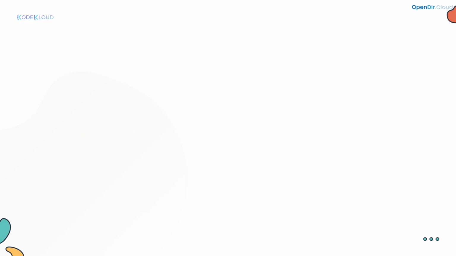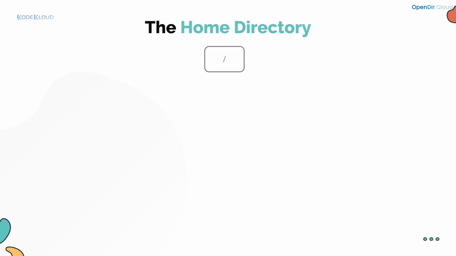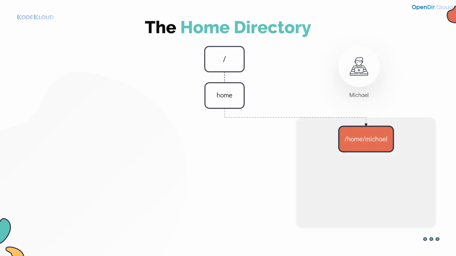The Linux shell is a powerful tool with which you can navigate between different locations within the system. However, when you log into the shell, the very first directory you are taken to is your home directory. In most cases, a user, such as Michael here, has the home directory created under the /home directory. /home is a system-created directory that contains the home directories for almost all users in the Linux system. This will be covered in more detail later.